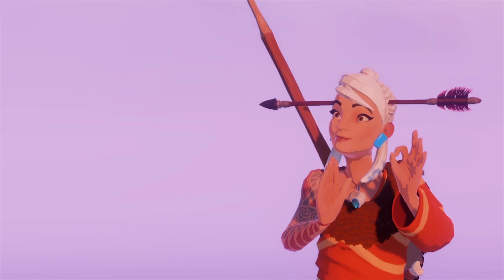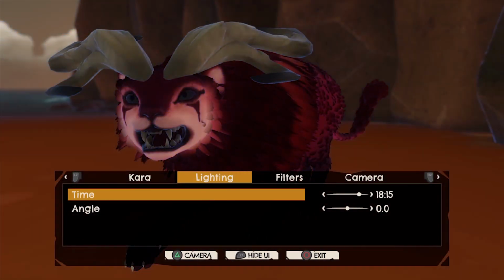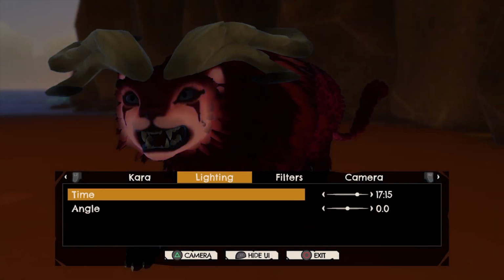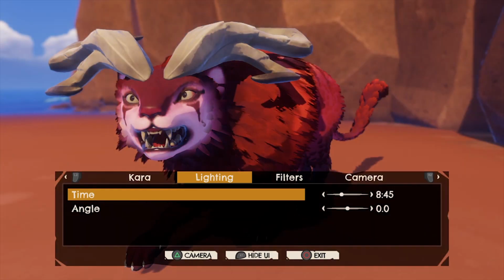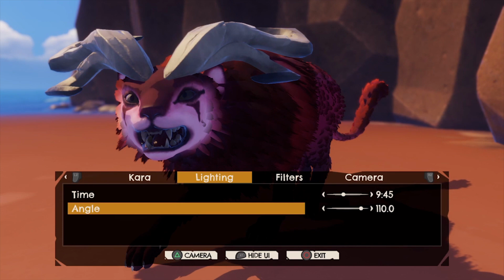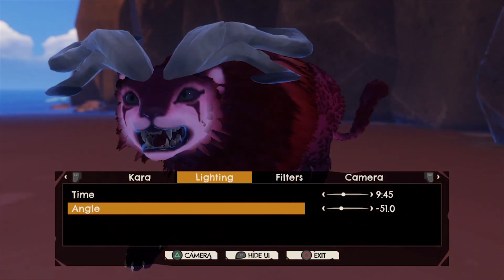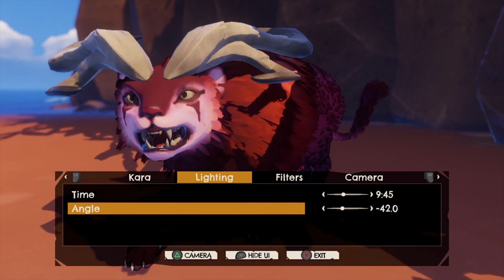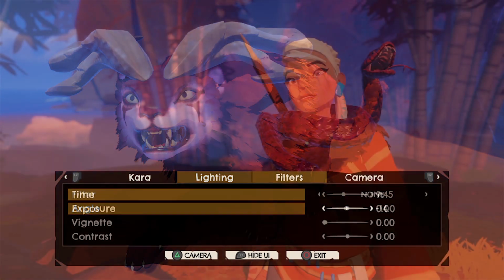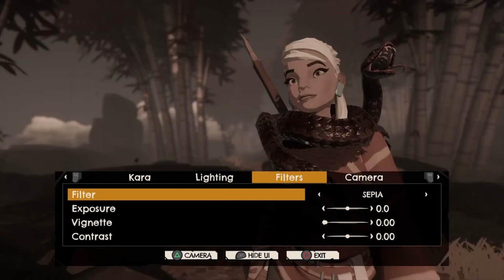Next tab, lighting. So we have time of day. So this is good for changing the dynamic atmosphere. Now the time of day, it doesn't just move the sun around. The sun changes the temperature of the image, so whether it's night, day, morning, afternoon, the location will look different, the color will be different, the light will be different. And you can also change the sun position with the angle setting below. So this is really good just for playing around with how the image feels.